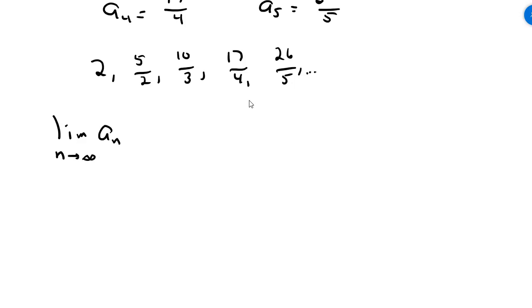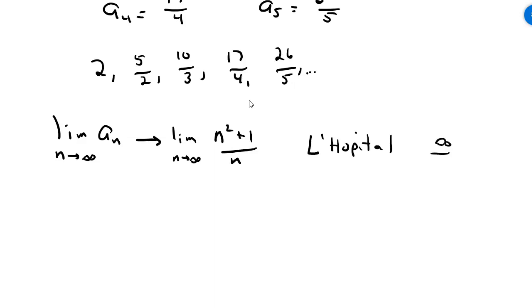Well, how do I do that? What is my formula? My formula is n squared plus 1 over n. I would like to apply the limit as n approaches infinity. Well, if I try any kind of direct substitution, I'm just going to end up with infinity over infinity. So this seems like a good case to L'Hopital. If I want to find the limit as n approaches infinity, the top and the bottom both go to infinity, so this is a case of infinity over infinity. That's certainly a case for L'Hopital.